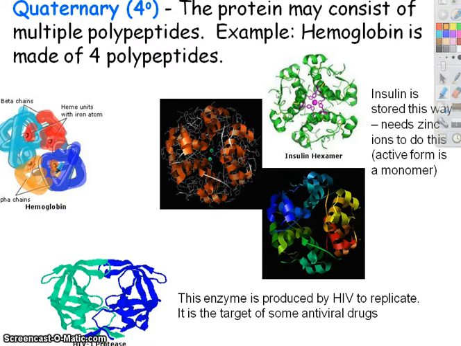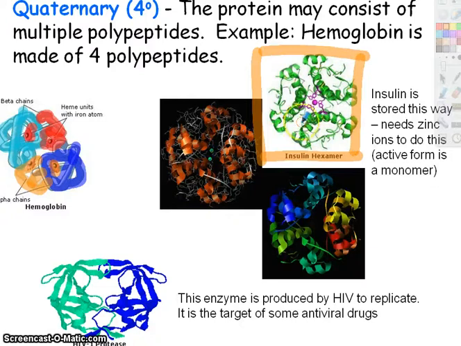So the final functioning hemoglobin is actually made out of 4 chains, which all have primary, secondary, tertiary, and then they combine into the final structure, and that's what hemoglobin looks like. This one here, and you don't have to know these in particular, is how insulin is stored. It's stored as a hexamer. How many do you think are in it? 6. Hex has 6. So in this case, this storage protein consists of 6 different chains, all combined.